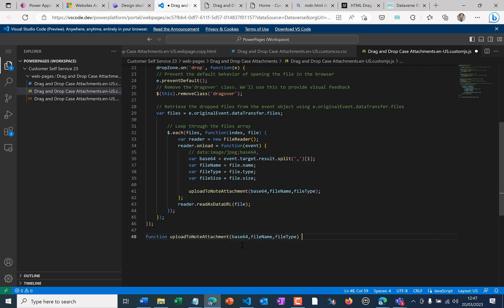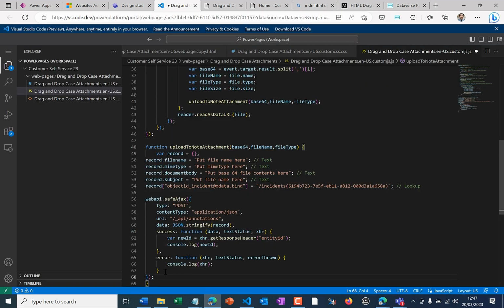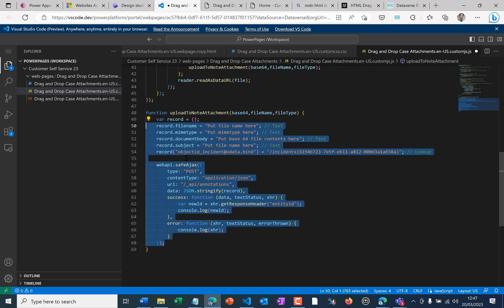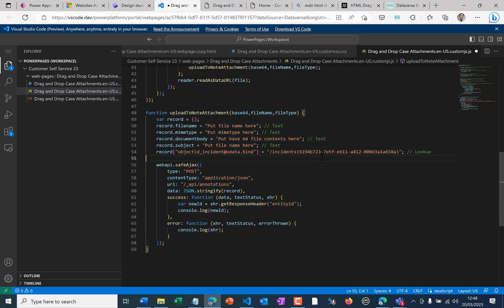We want those parameters in that order, and then we can paste in the content from Dataverse REST Builder. That would be pretty much good to go, apart from we need to make that dynamic.